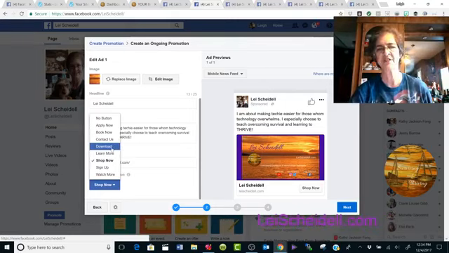Or perhaps you're going to download a PDF file that somebody's offering, or you want to learn more. So you could shop now. You could send them on to your website that has shopping that they're able to do. It could have some type of sign up. All of these are options that you're able to do. You could watch more. You could have another video that they watch. So you could select any of these.